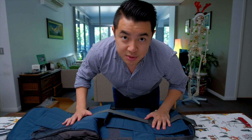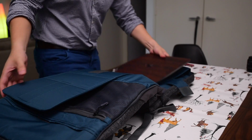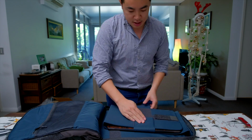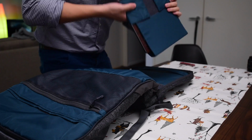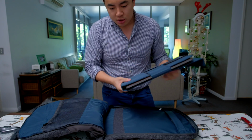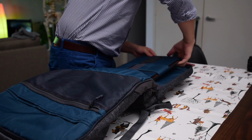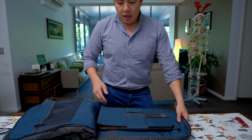Gosh, those Velcro straps are really strong. Slip it in, close that, tighten that, bang, bang. And there you have the laptop nicely bound and strapped in. So to pop it back on, align the Velcro straps, slap it in, and then it's secure.